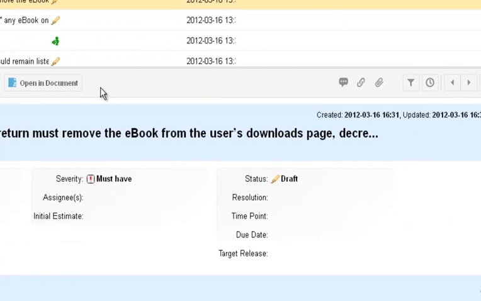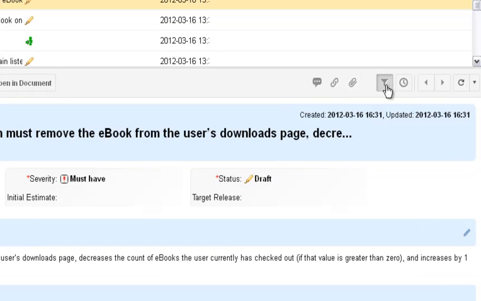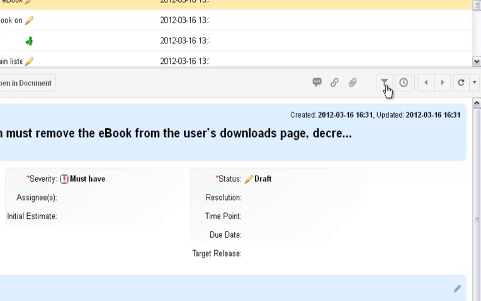Moving over to the far right, there are some quick scrolls to comments, links, and attachments. There's a toggle for the light form, which as you see hides some less frequently needed fields. Again, there's a history toggle, this time for the history of the work item. And finally, some more context-sensitive links.